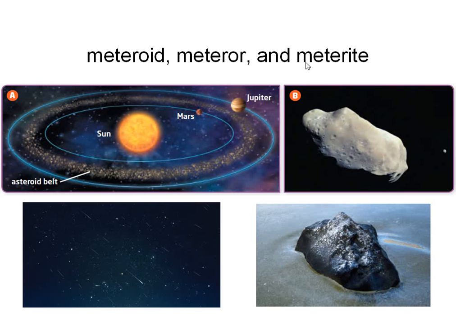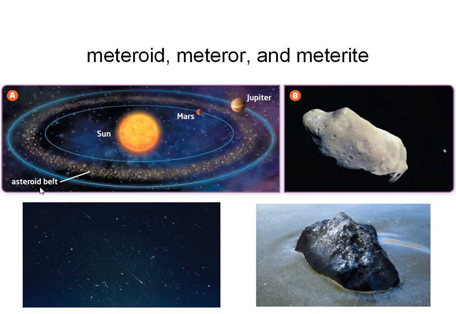And then the next one is meteorite. What is a meteorite? A meteorite is a stone, a rock that has already reached the surface of our Earth. It has already reached the ground of our Earth, so it is called a meteorite. Now you know the difference between all these 4 names: asteroid, meteoroid, meteor, and meteorite.